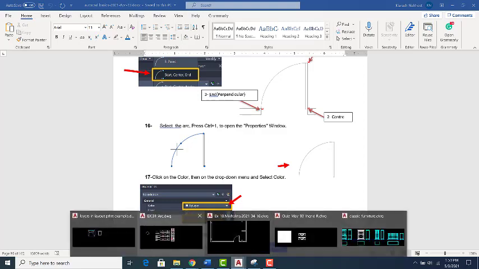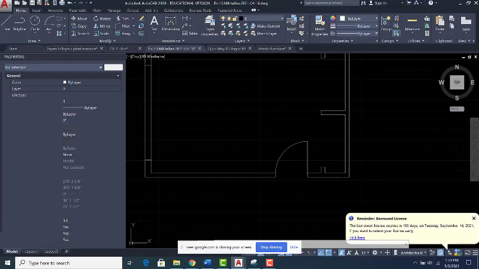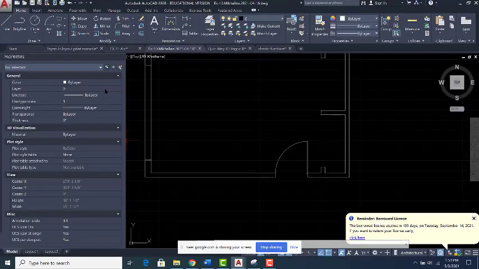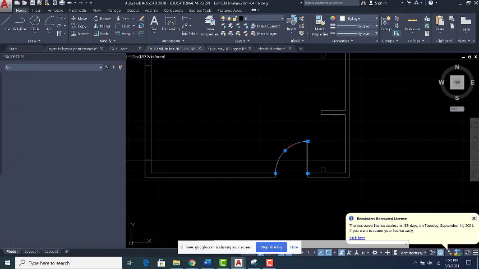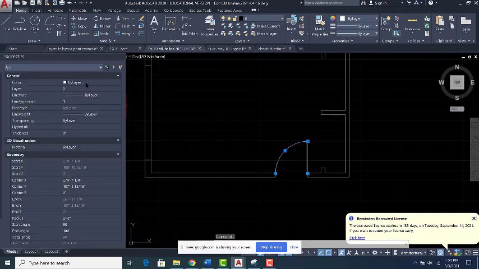The AutoCAD property is really useful because we can change anything that we want with this property. Okay, so I select this one and see it tells me all the information about this arc. The color, the layer, everything that I need to know is there.